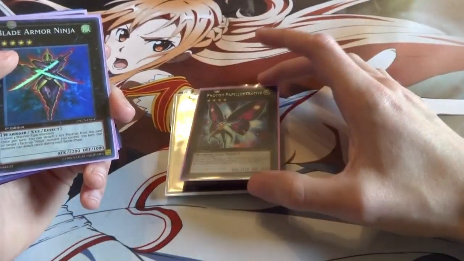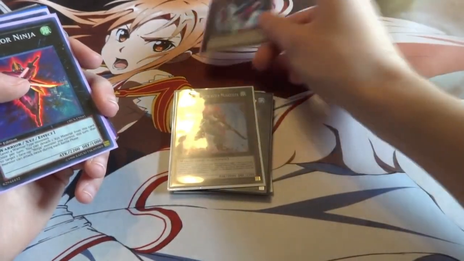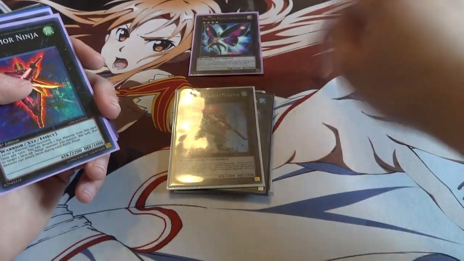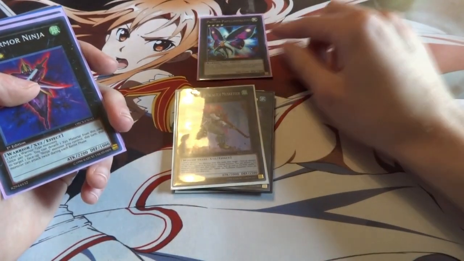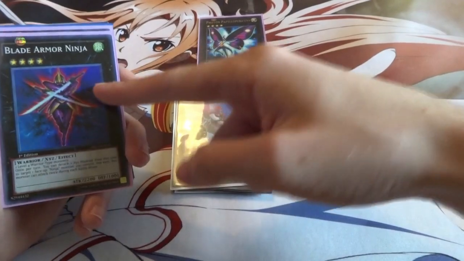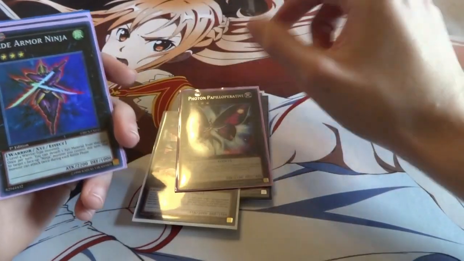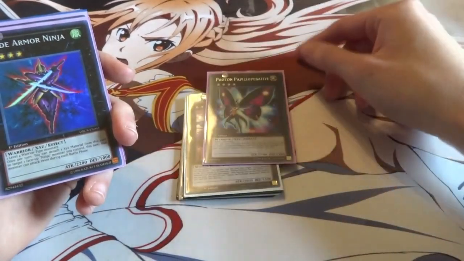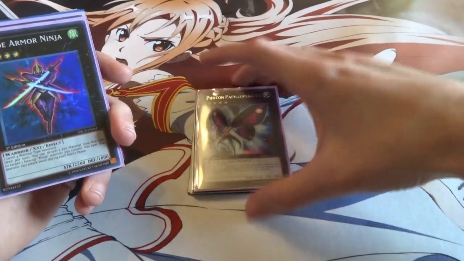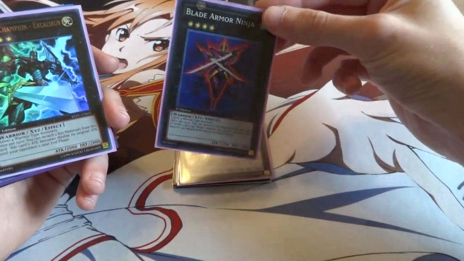I have Photon Pappy Operative. This is really good against Burning Abyss. I really do recommend playing this, because if you can pump one of these out plus a fusion like a Dark Law, or potentially you can make a Blade Armor Ninja, as you can see, there he is. You pump this out plus that, and you just kill all their Dantes, and it's really stupid, and they get really upset. So once they're out of Dante, you just pretty much win anyway. So it's really cool, because then you just beat stupid things. Blade Armor Ninja, he's my favorite Xyz in the game, probably. I just really like him.